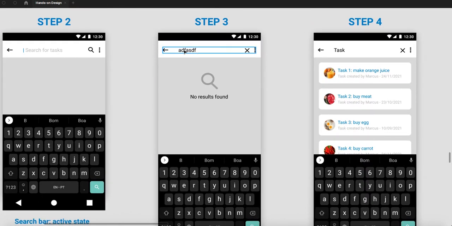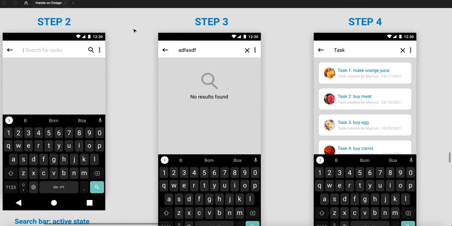If I type something that my database doesn't have, this page will be shown, like no results found. But I have to interact with my button, and then I will have this result, this list.